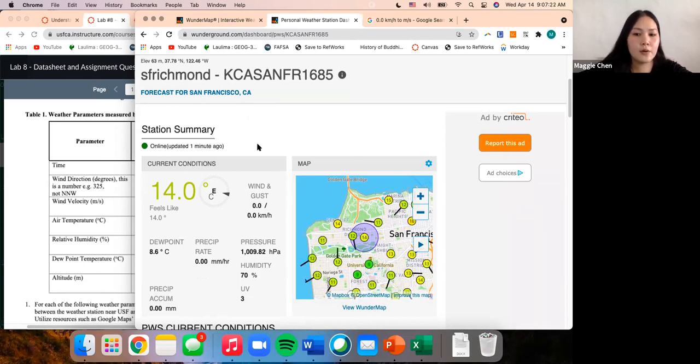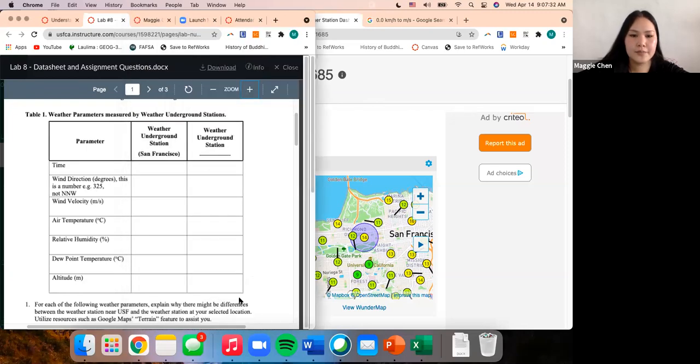But now you can go to anywhere else in San Francisco and click on a different station to record this last column with all the different parameters. The whole point of this is that, depending on where your station is, your elevation, whether you are between two buildings or in the middle of an open field, your weather parameters are going to vary.